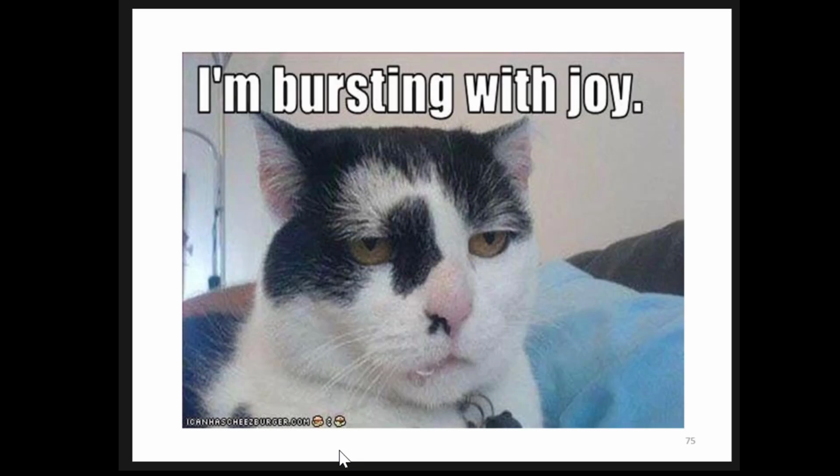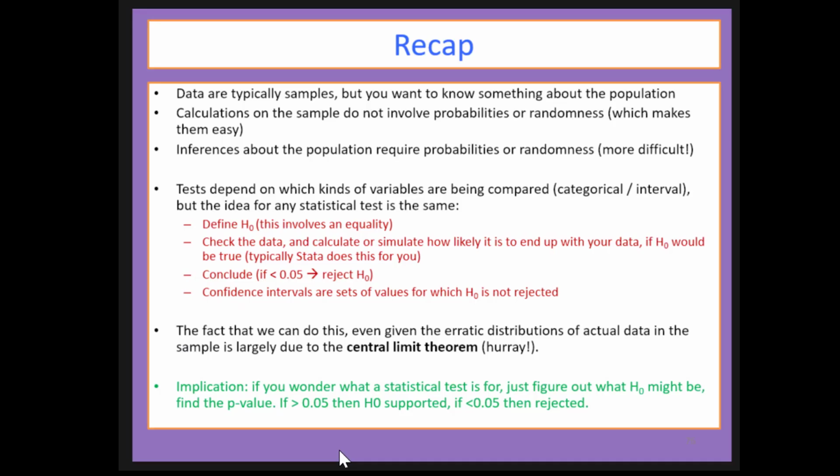Okay, I see that this doesn't bring the same excitement that it brings to me, but it does make it quite easy. Even if you have very, very complicated tests, in the sense that behind the scenes Stata is doing twists and turns to get that number out for you, in the end, you get a number, and the only thing you have to do is compare it with 0.05. All right, let's see.